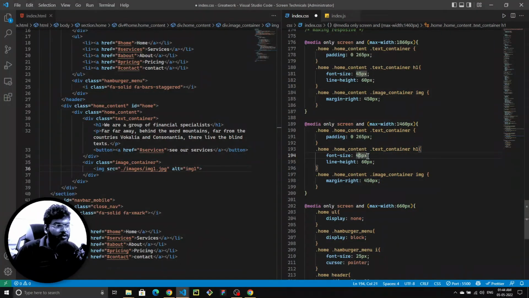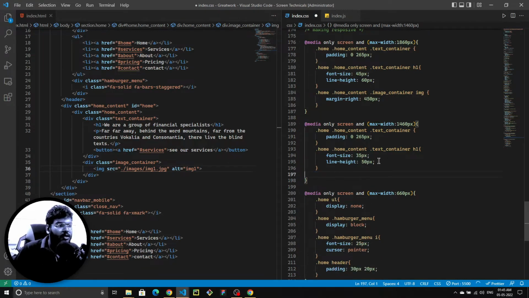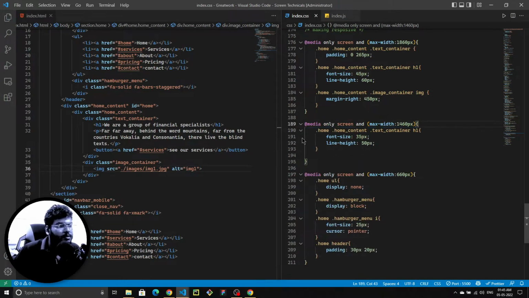Okay, close this thing. This is going to be 35 pixels. Reducing the line height, it should be 50 pixels, and everything is going to be same. We're not going to change anything more, right? So I'm going to remove this much of thing, we don't need it. Okay, I'm going to remove this much of thing, save this much of thing.